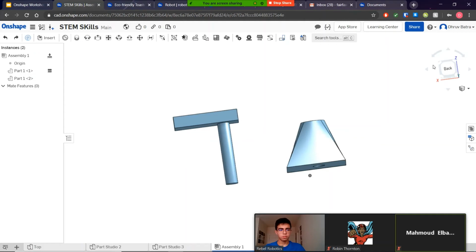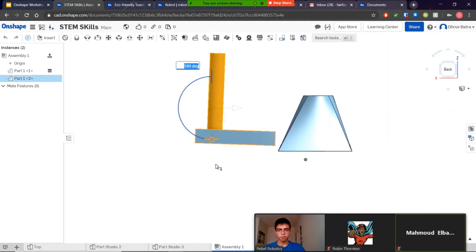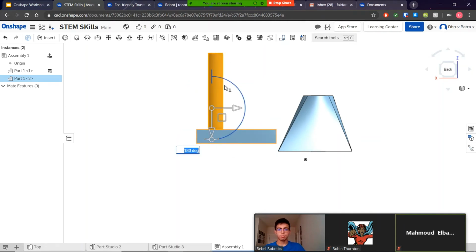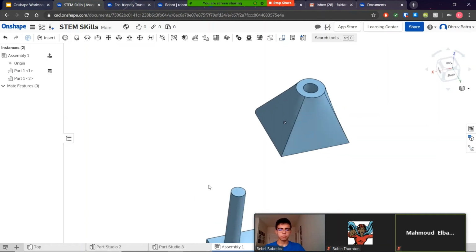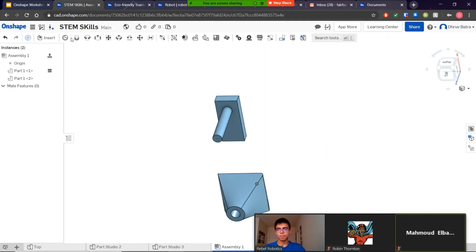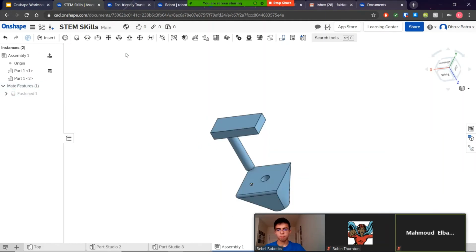If I wanted to do something here, I would have to click on it and rotate it if I wanted the face of this to be touching the face of this, whereas this little knob is pointing upwards. I have to rotate it first and position it so that the shortest path to the two surfaces I'm trying to fasten fastens it in a way that I have in mind. Okay, so I'm actually glad that happened. Okay, here. And you can see that this pops together.